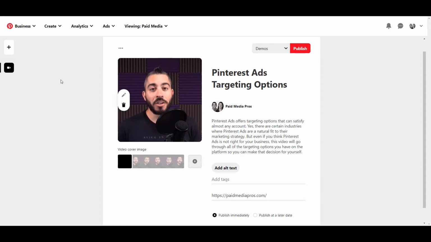Standard width video ads need an aspect ratio shorter than 1:2 and taller than 1.91:1. Square videos are the easiest to use here, but the vertical 2:3 ratios are also acceptable. Your file types have to be MP4, M4V, or your MOV file. File size can be up to 2 gigabytes, and your video has to be at least 4 seconds, but you can go as long as 15 minutes. Yes, that's right, 15 minutes, not 15 seconds.